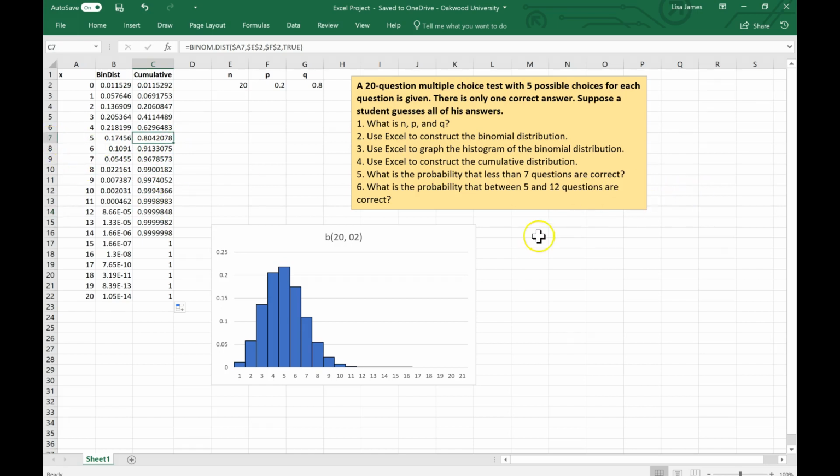So I'm going to just put that in the cell right here so that we can figure it out. I'm going to put my equal sign in the cell to show that I'm going to be typing a formula.